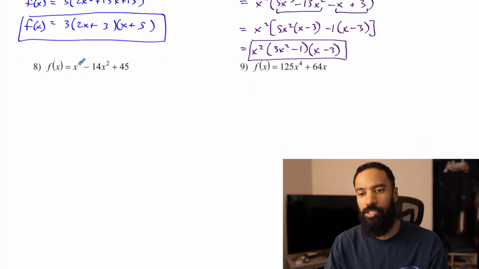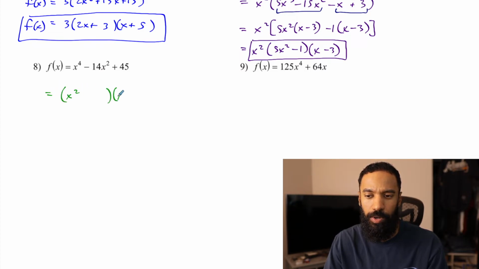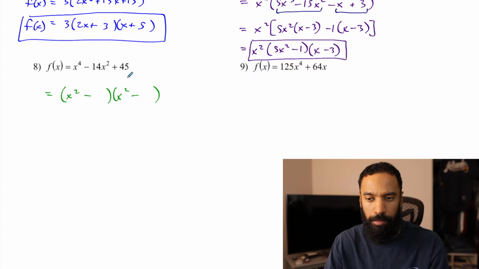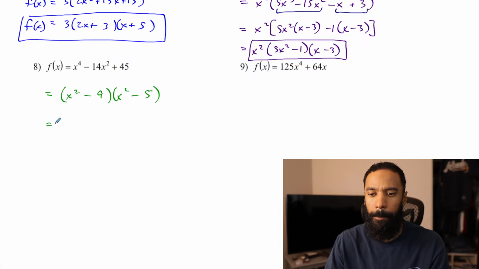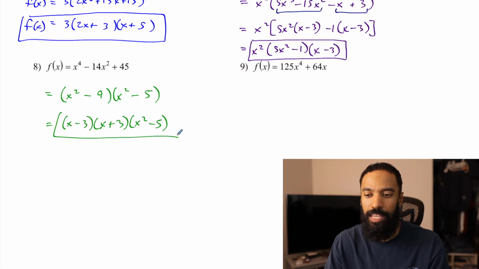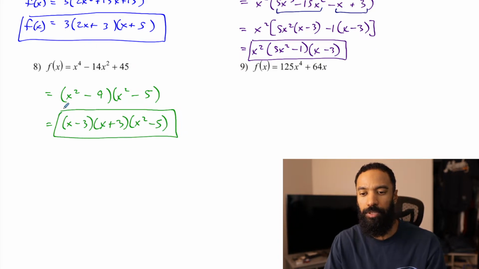Number 8, this is a quartic and quadratic form right here. So this factors into an x squared times x squared deal. But it's a 1x squared. You're looking for 2 numbers that multiply to 45 and add to negative 14. So it's a minus effect right there, like 9 and 5, like that. That's what we're trying to do. Now this is a difference of 2 squares right here. This is 1x squared minus 9. That factors into x minus 3 times x plus 3. And only until you factor that down, this is not a difference of 2 squares. 5 is not a perfect square. Only until you factor that thing down like that have you factored completely.